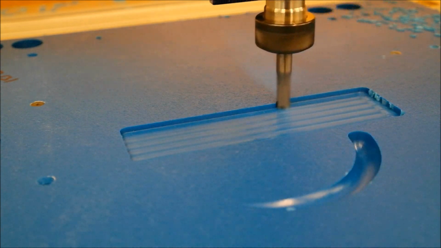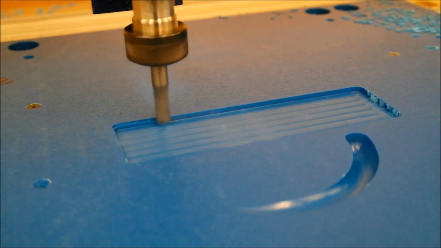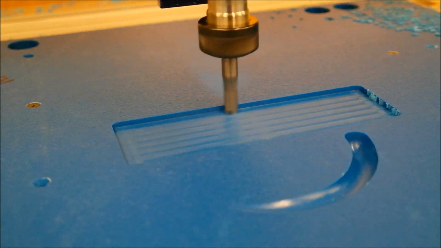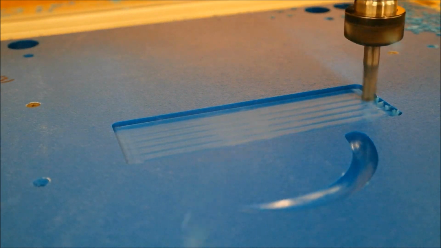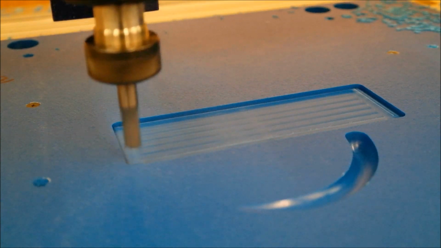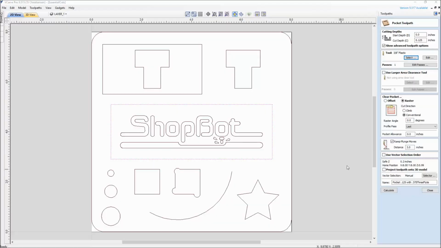So this is using a 3/8 end mill that's designed just for plastic. And now the final cut here is it makes a last pass all the way around and cleans up the edge. So let's go back and look at the drawing file. And within the pocket here, you could see that we had a ramp right here. It was checked, and what that does, as you see in the video, is it ramps the bit down in.